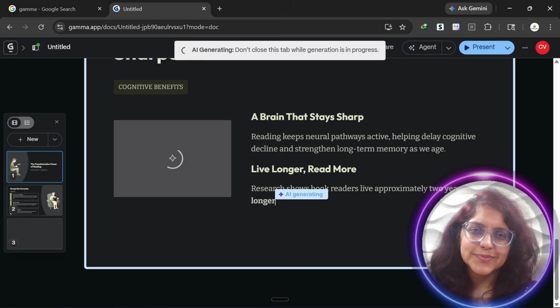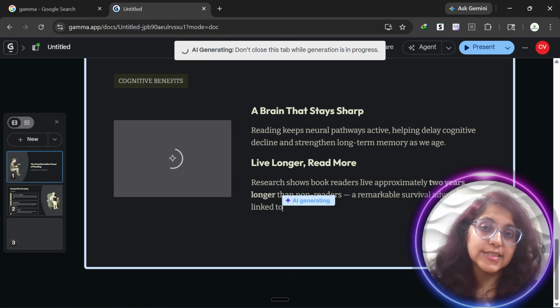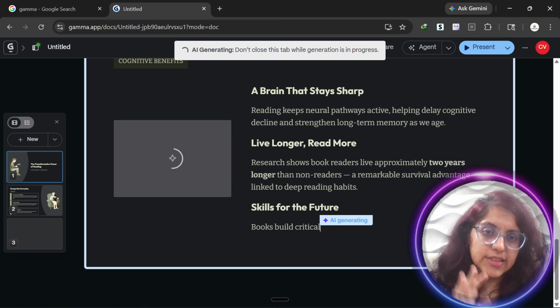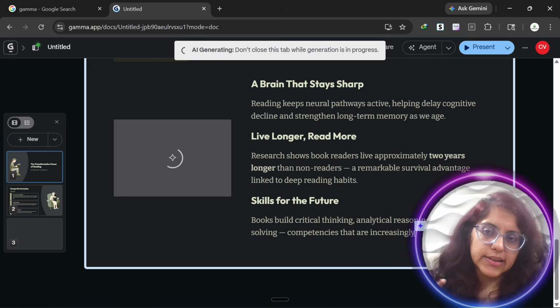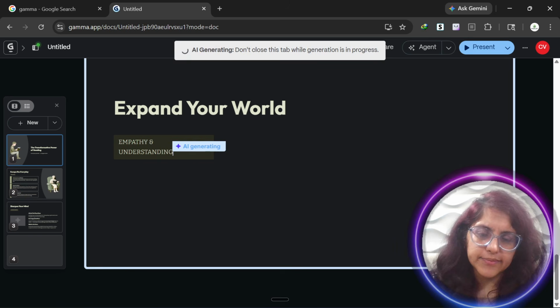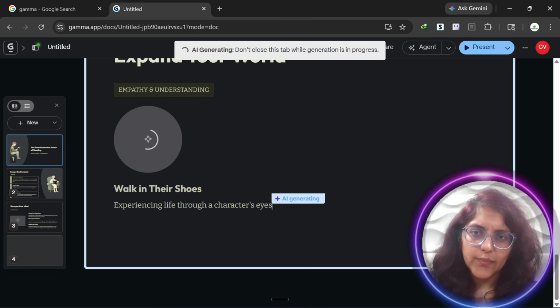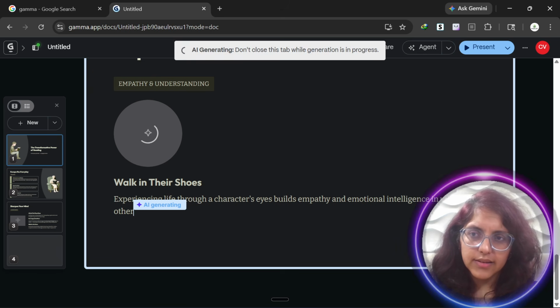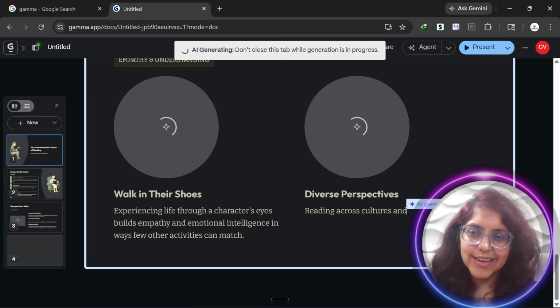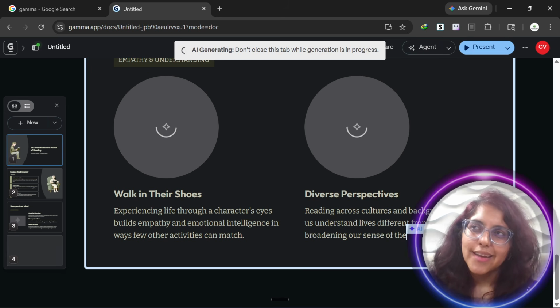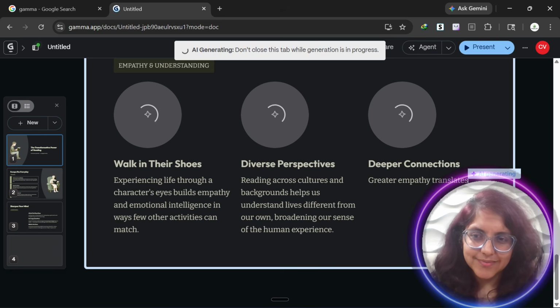All right. So that's why I deliberately didn't select 10 slides, because image generation also takes time, and we are generating 5 slides. So we have selected 3D images. You can select anything you want. There are many options of images.